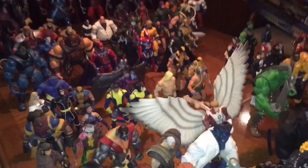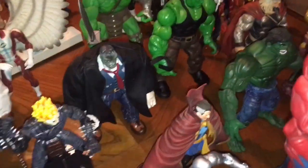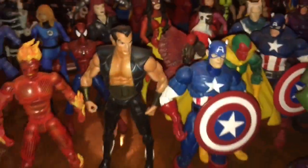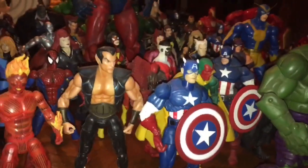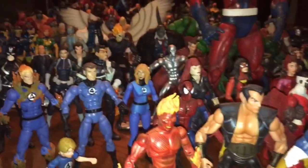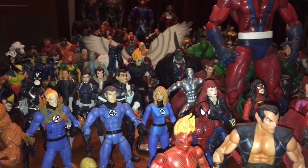There are some really good sculpts by Hasbro, but overall, if you look at each and every action figure that has been done, like this Ghost Rider, for example, or Joe Fixit Hulk, Smart Hulk, you have Captain America, that looks like based on Jack Kirby's art. You have the modern version of Captain America. All of these, they just look like as if they've come out of the comic book page.